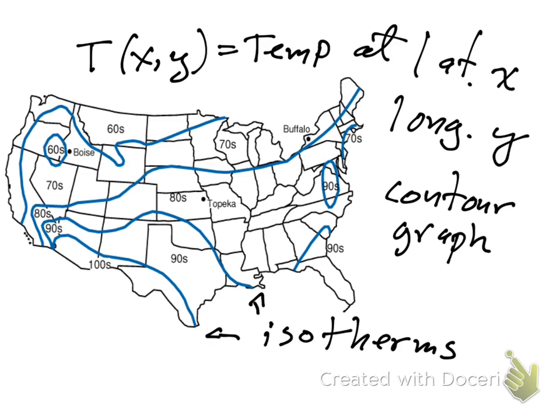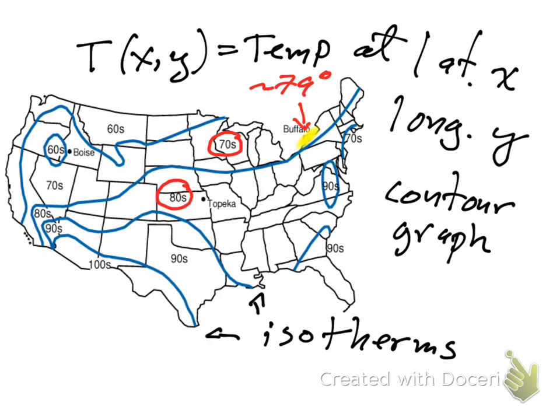So for example, looking at this picture, I can see that Buffalo, New York, which is right here, is in the section of the graph that looks like it is in the 70s. So the value of the function T in Buffalo is somewhere between 70 and 79 degrees. And you can see that it's close to this boundary that separates the 70s region from the 80s region. So the temperature here is in the 70s, but is probably close to 80. So maybe the temperature here is about 79 degrees.